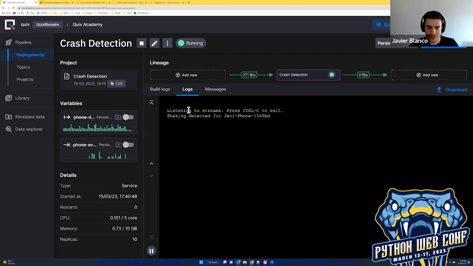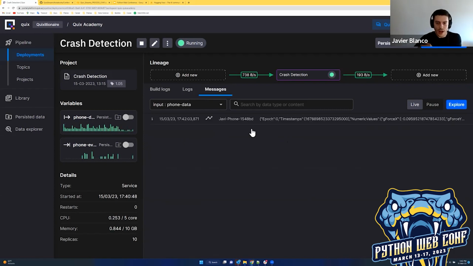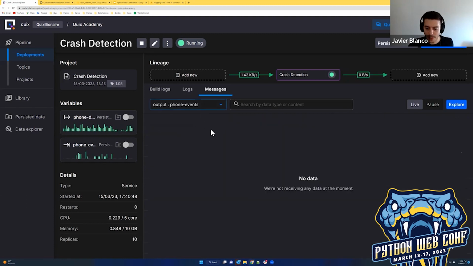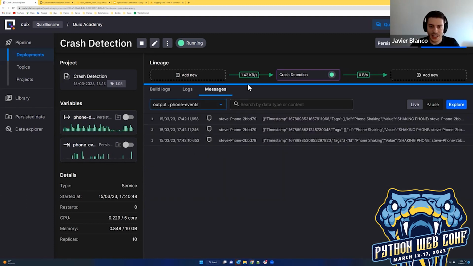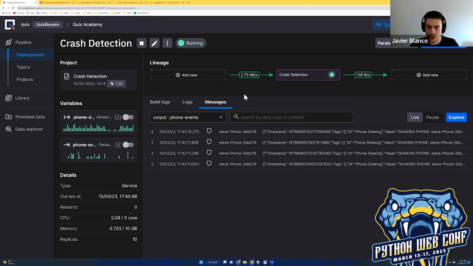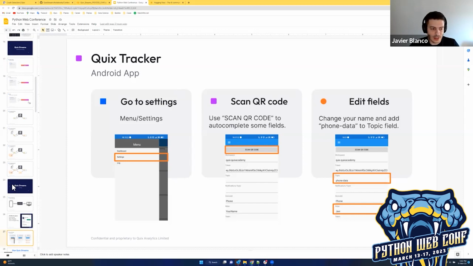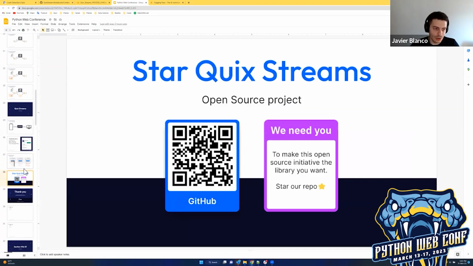And we can see that in the logs as well. I've been shaking my phone, so have you. And that's it from me today. Oh, you see Steve data coming in now. And hopefully you see how these machine learning models can scale much better in a streaming system like this. I want to finish with a thought. Imagine this shaking or crash detection use case with batch. It just wouldn't be possible to do this as fast and at this scale.